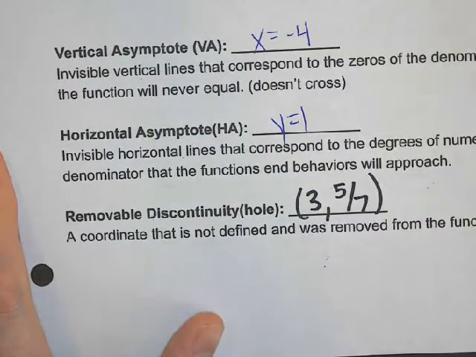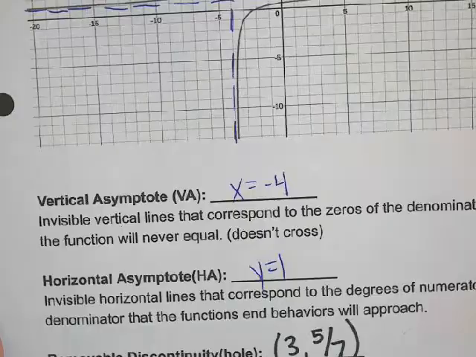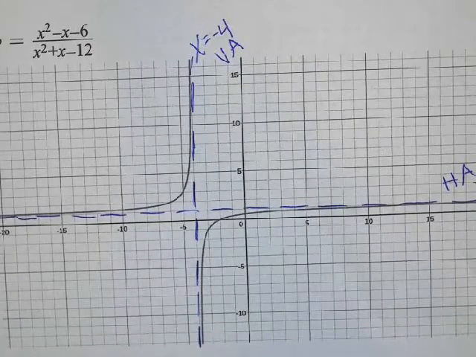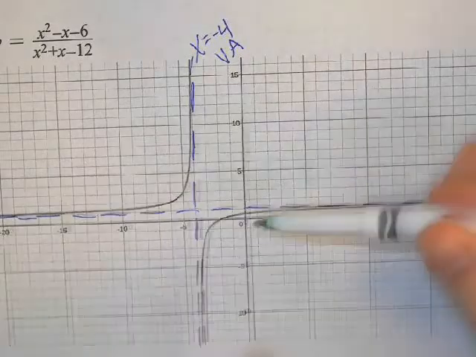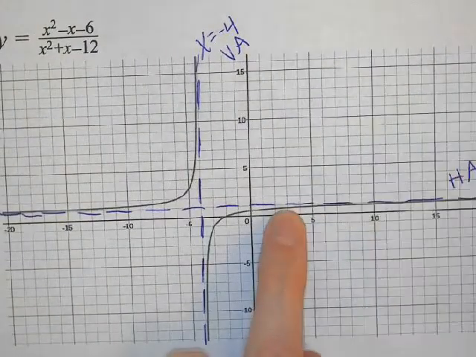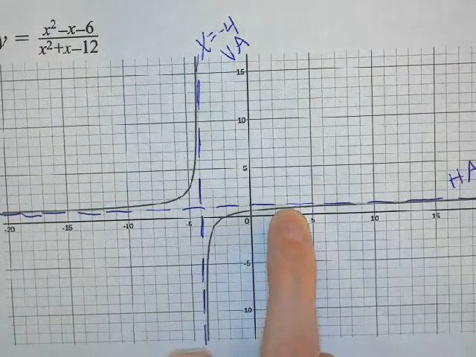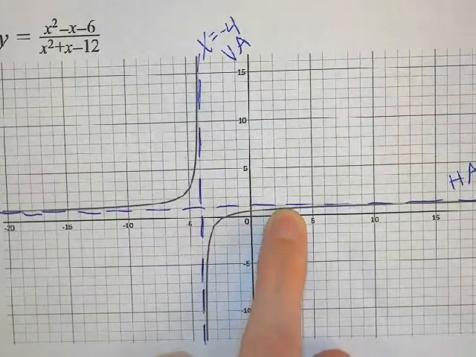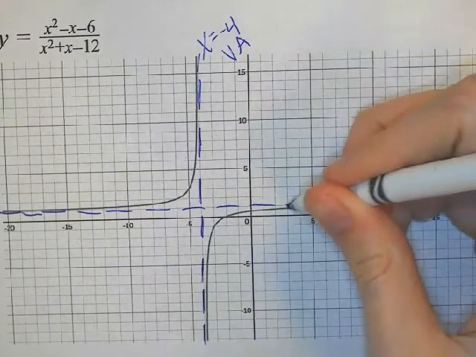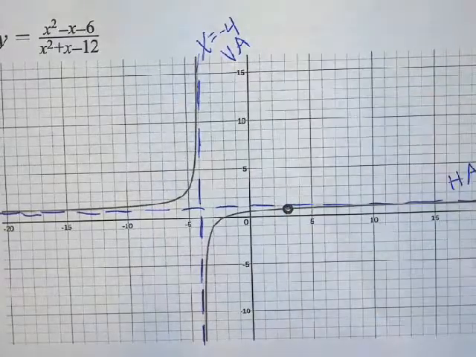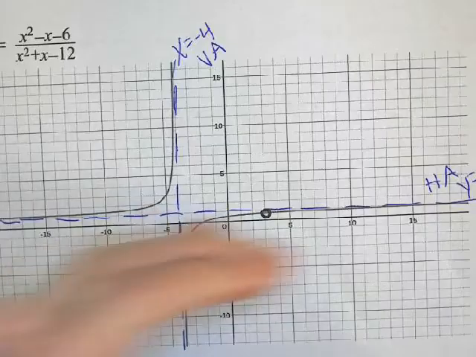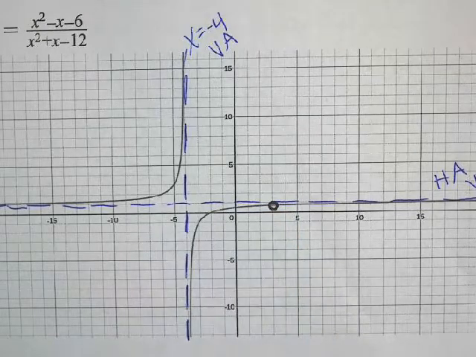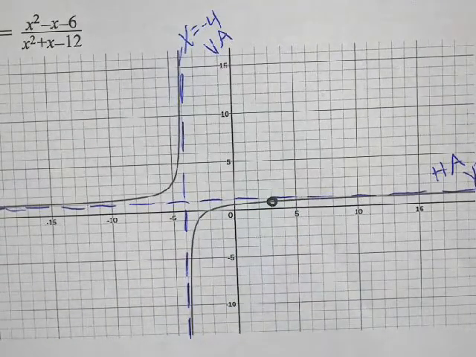Okay, so we're going to go up to the graph and we're going to look for the x value of 3, which is 1, 2, 3. And right there, right below the 1 of your y value, which, you know, 5/7 is the same as like 0.714 something. So if you put it in your calculator, it'd be about right here. It's not yet passing the 1 because we know that these values are just going to approach 1. That hole would take place on the graph right there. That would be (3, 5/7), which is a coordinate that got removed.